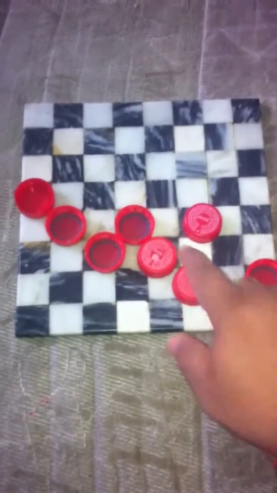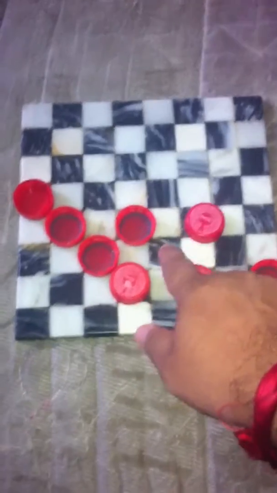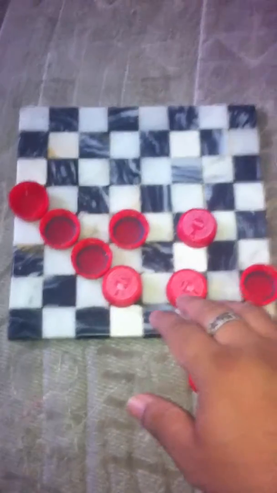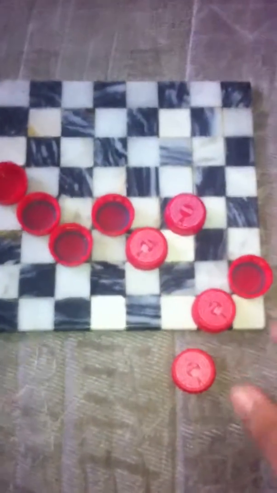Because if he moves this one into this square, you freely can move into this square, and three of his pieces would be in danger. Okay, so he tried to get your piece. Okay, let me set this right.